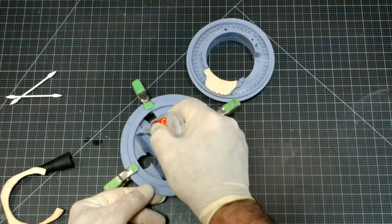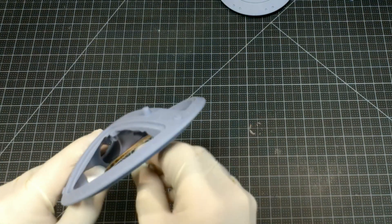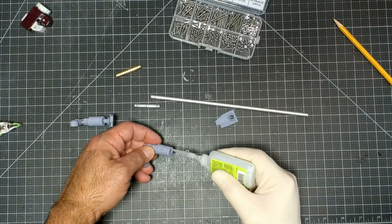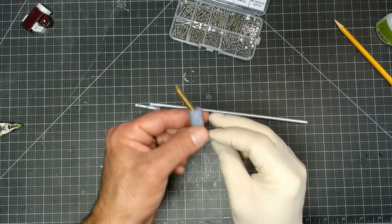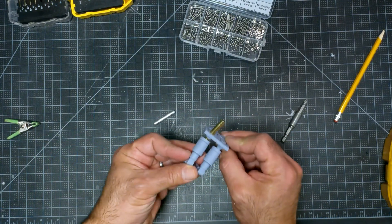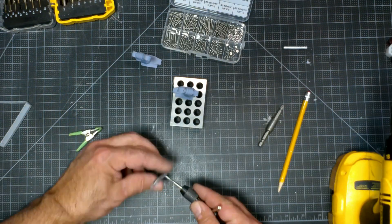I used CA glue to bond the resin together as well as glue the wood to the resin. I glued one section of wood to the lower saucer and one to the upper saucer — I wanted to make sure both sections were well attached. I used epoxy putty on the upper saucer to reinforce the wood. I modified the legs as well. One leg was hollowed out so that I could run a wire up into the droid from a stand that held the battery. I modified the hip area to use an aluminum tube, which allows the legs to have more strength and allows me to use a set screw to keep the droid standing in the right position.